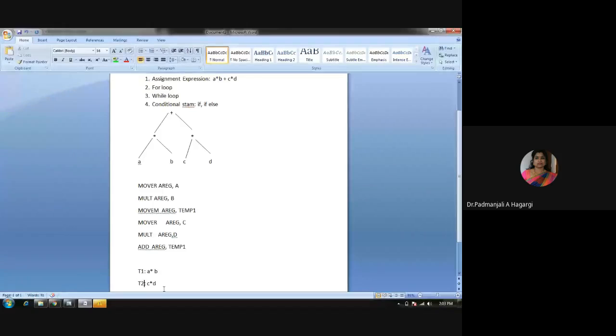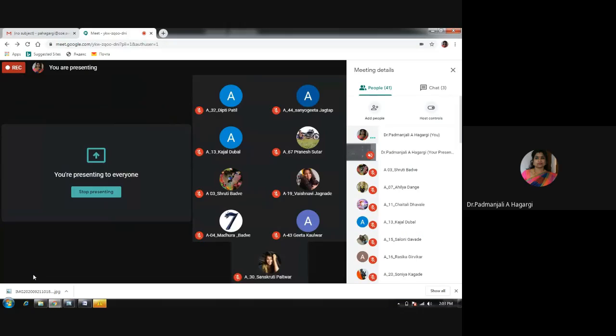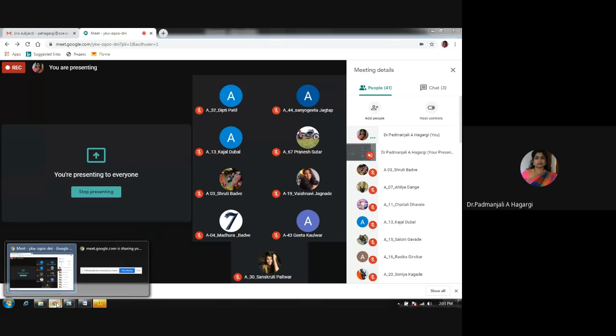So this is term 1, term 2. The term 1 here, how does it load A and how does it load B? Loading in the sense of how it moves into the register, that I have shown you here. Yes, have you understood? Yes, Onkar, abstract syntax tree, have you understood?